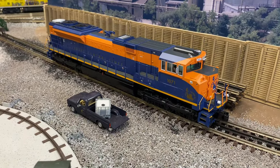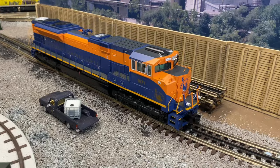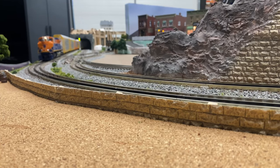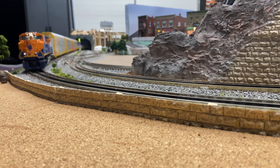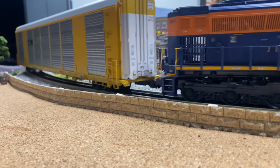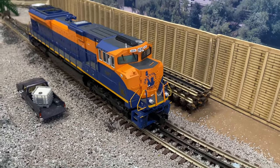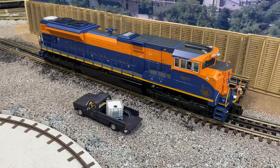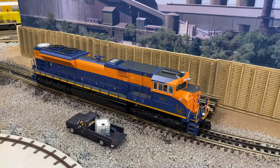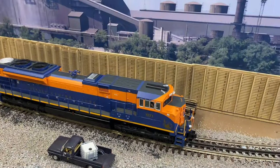Another recent eBay find is this Jersey Central Lines MTH Norfolk Southern Heritage Series locomotive. I'm starting to keep my eyes open on these and beginning to collect the Heritage Series — I already have the Southern from MTH. I'm going to try to pick them up when I find good deals. Obviously these can be collector's items; a lot of them on eBay right now are like $700. This one I took a chance on — only a couple of photos — but it was $250 and has about 60 scale miles on it. Runs great, everything's perfect, except it is missing one of the sun visors for the cab. But hey, beggars can't be choosers.